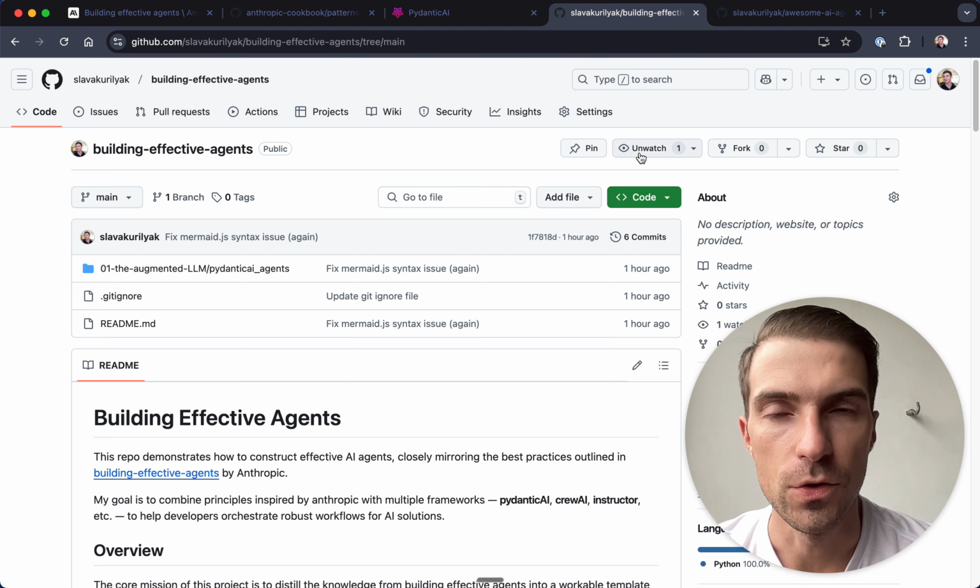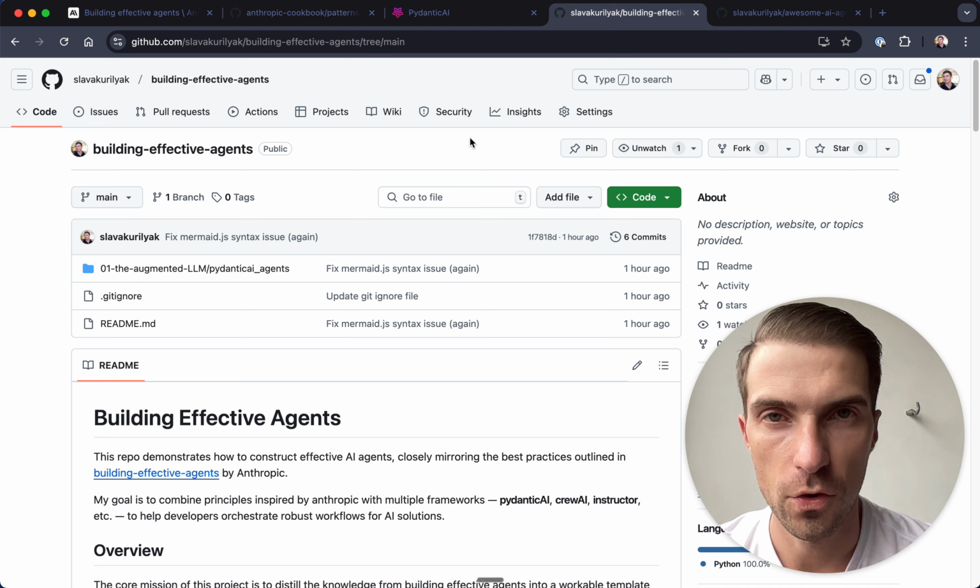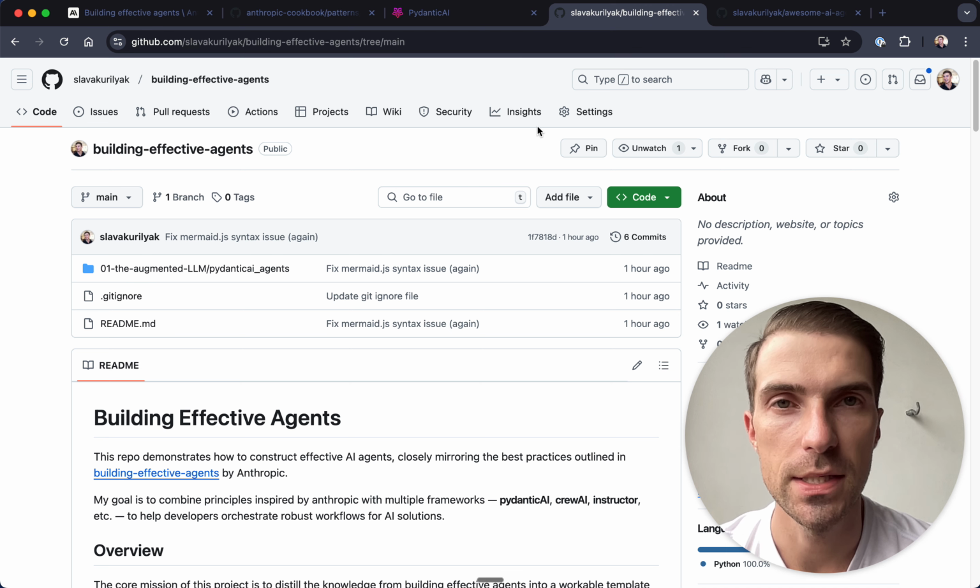And feel free to change the files, feel free to change the tools. You have full ability to do so because this is under the MIT license.